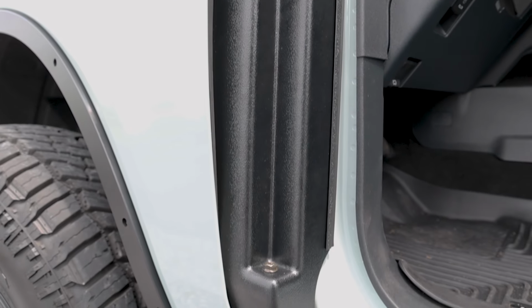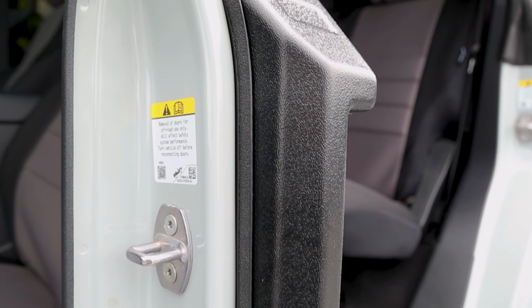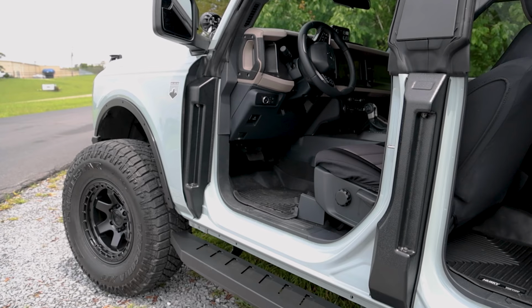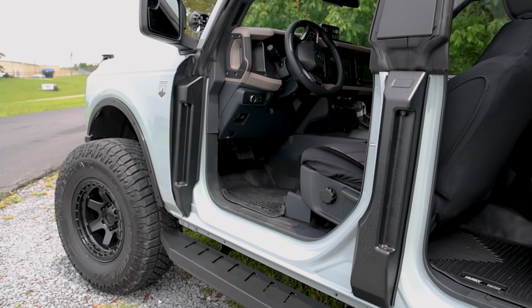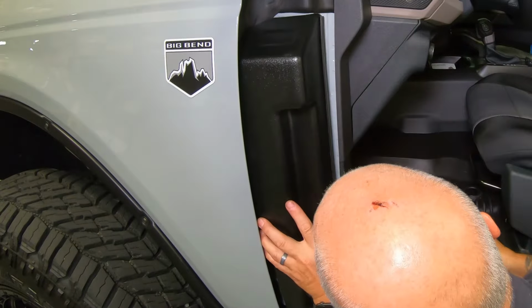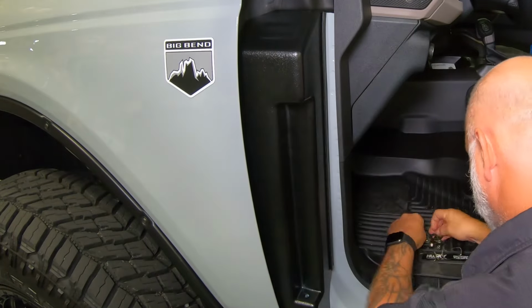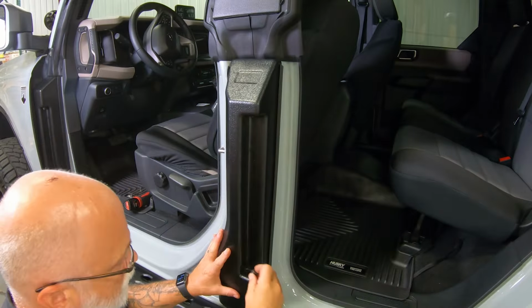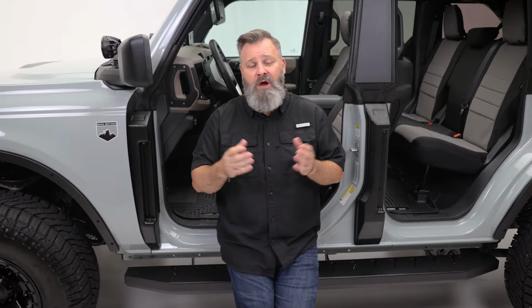These patent-pending ABS plastic covers also offer protection for the wiring harnesses and the door hinge posts, protecting your Bronco for many doorless days of adventures to come. Installation is simple. Once the doors have been removed, the cover simply fits right over the hinges and is secured with the included hardware.